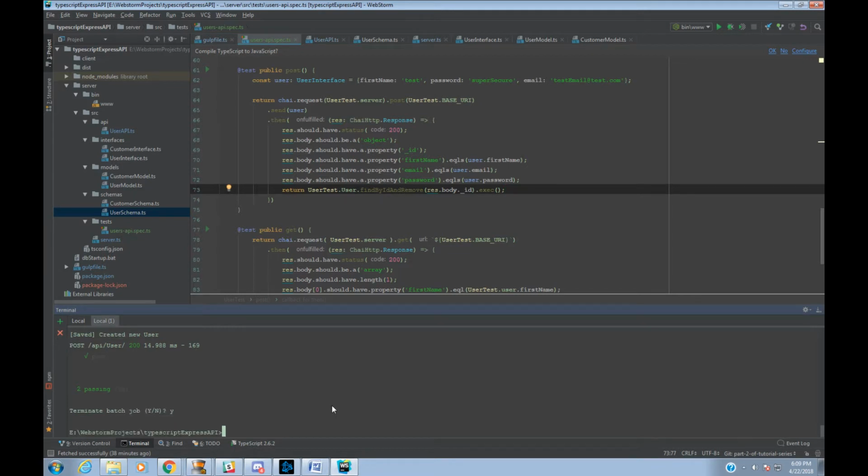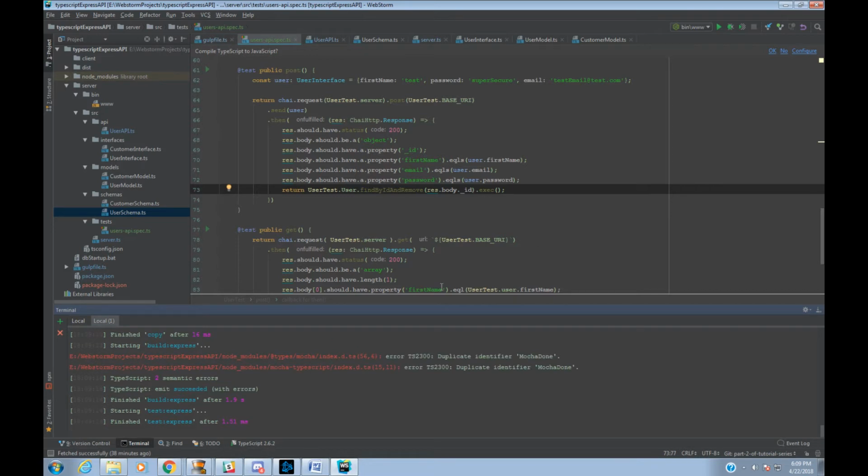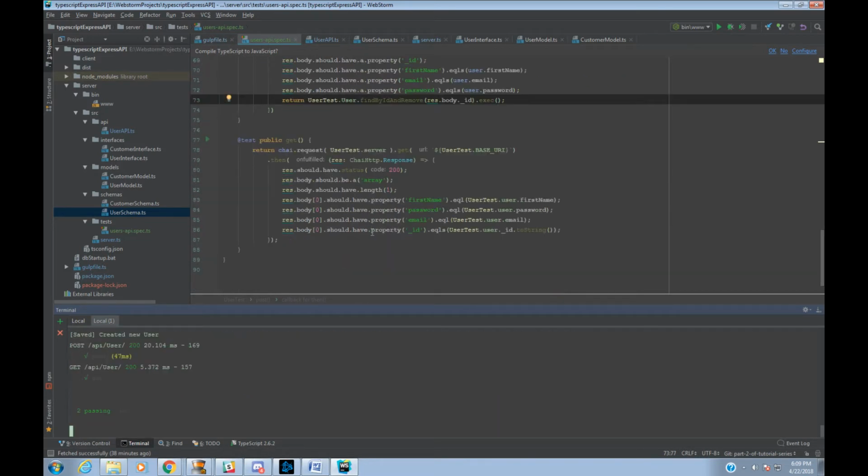So now, whenever we run our tests, we should be able to remove this user from the database without interfering with what we would expect to see inside of the get call.